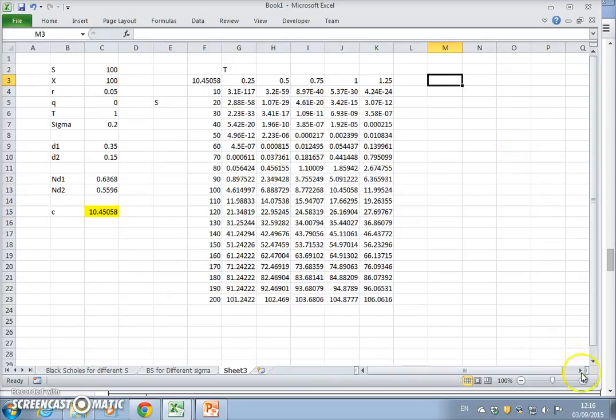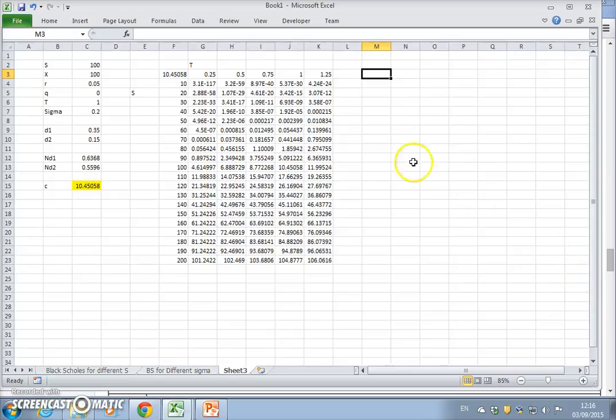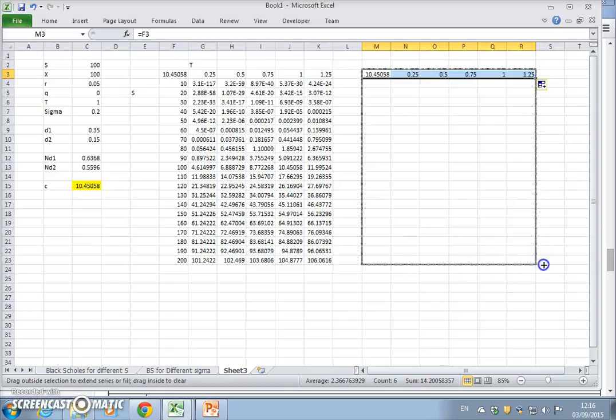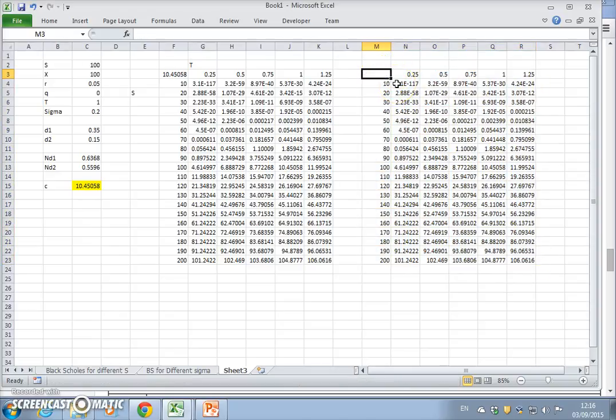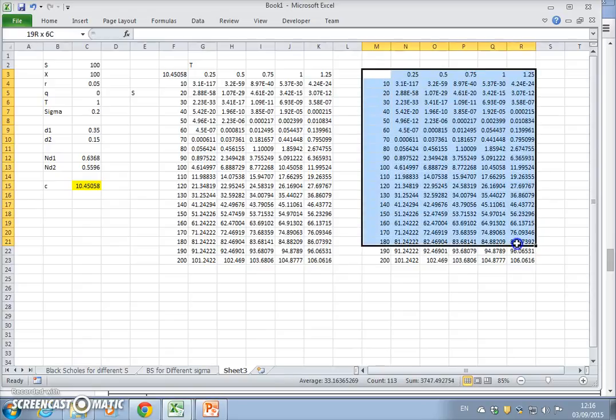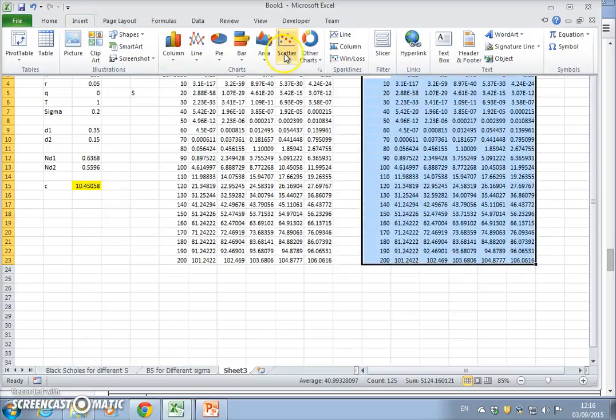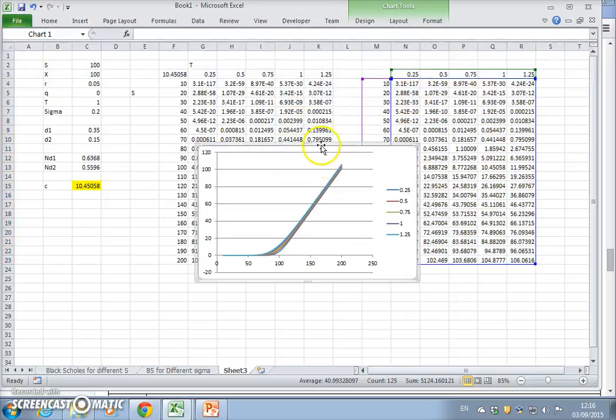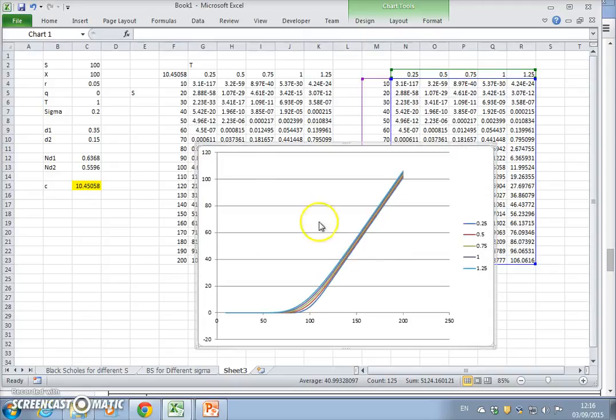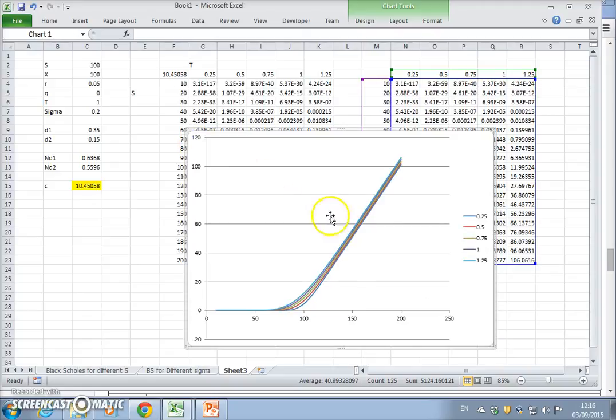So again, for the graph to really work well, we should set up a parallel matrix here, and just pull that across and pull it down, and take out the apex cell and then generate the graph. And that's as simple as insert. And again, what we observe is typically as we increase the time period, the value of the option goes up.